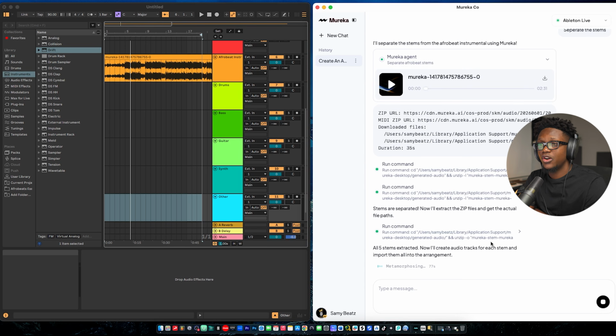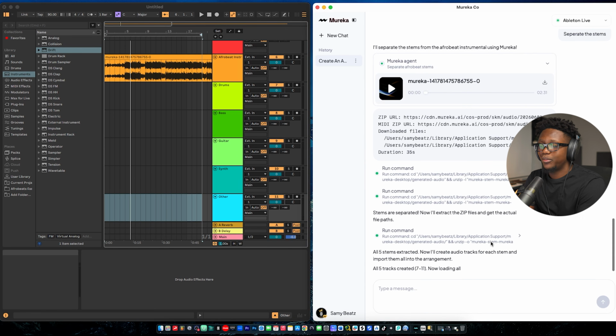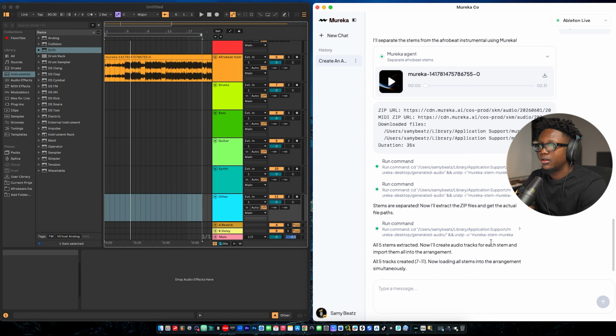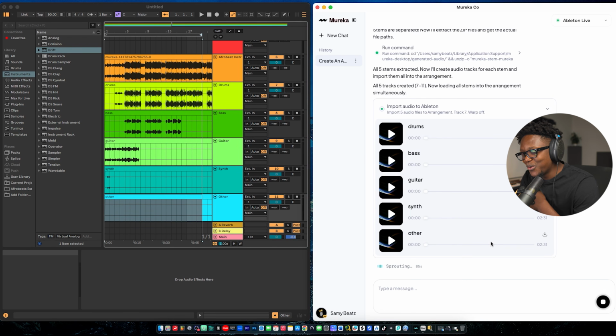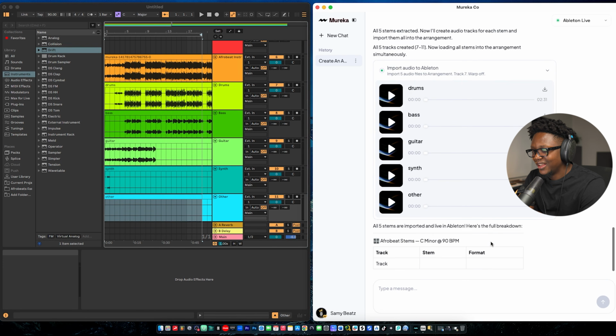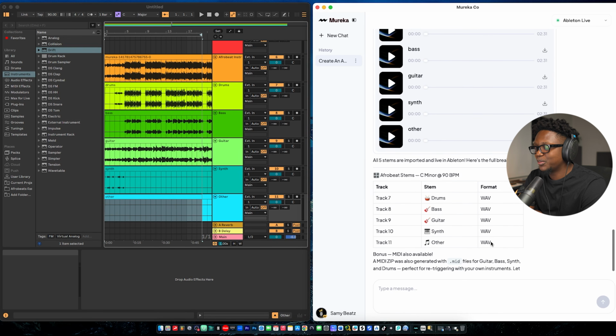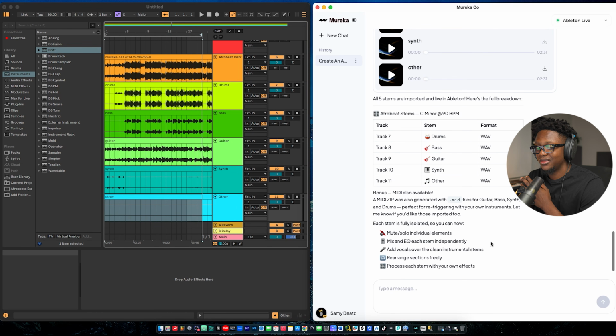Okay, you can see that all the stems are being imported in my DAW. Oh, that's it. You know what's cool with that? It's not just exporting one audio file. You actually get the stems separated, the arrangement organized, and the BPM aligned.